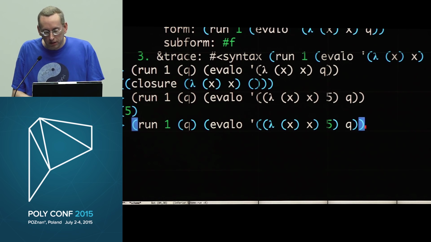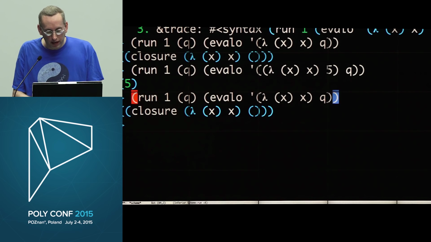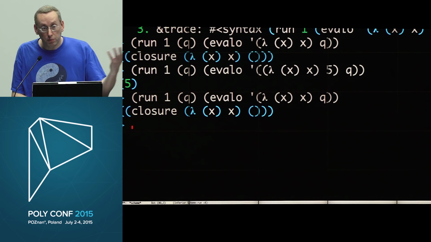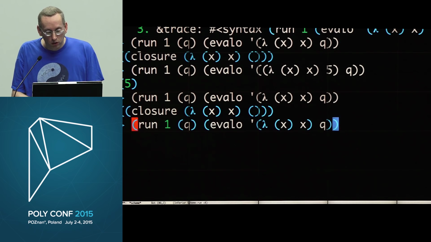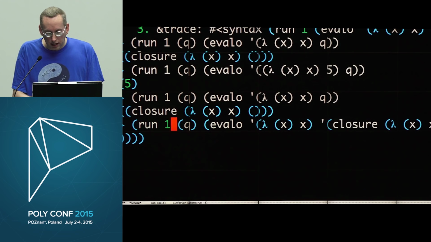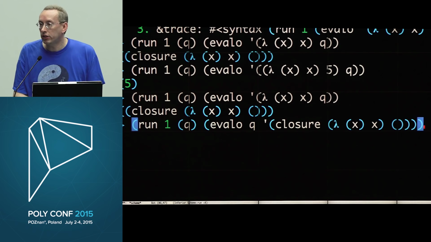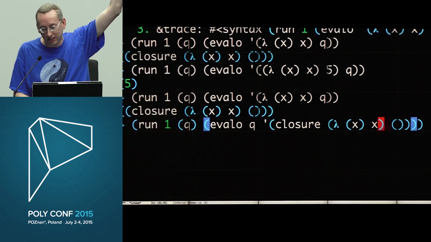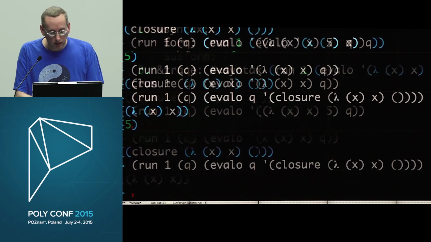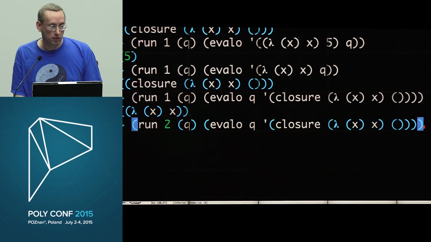So if we go back to the previous query, so we have (lambda (x) x), that's the identity function, and that's going to give us a closure. That's a representation of a procedure. That's the identity function, right? So what we could do, we could say, well, the output value is this closure thing, right? And we want to know what is a Scheme expression that evaluates to the closure, right? Well, you can see the answer, right? We already know it. So (lambda (x) x) is one answer, right? Well, we could ask for a second one, right?